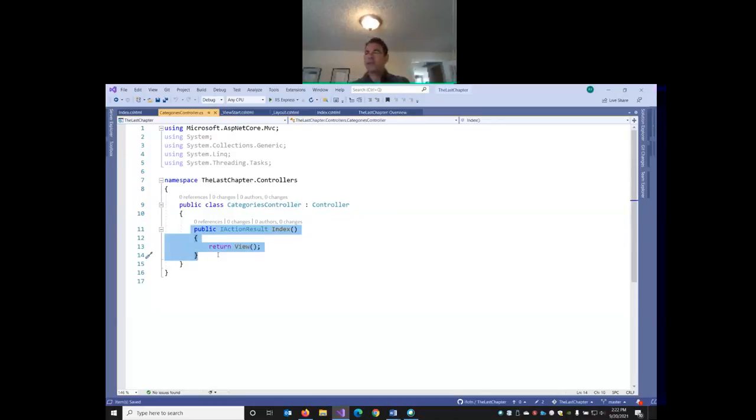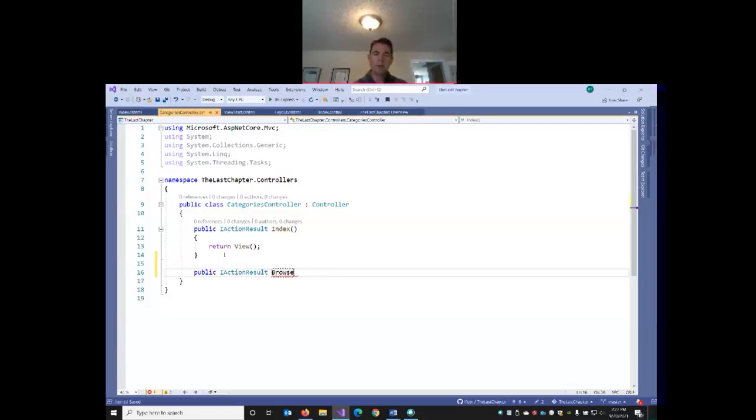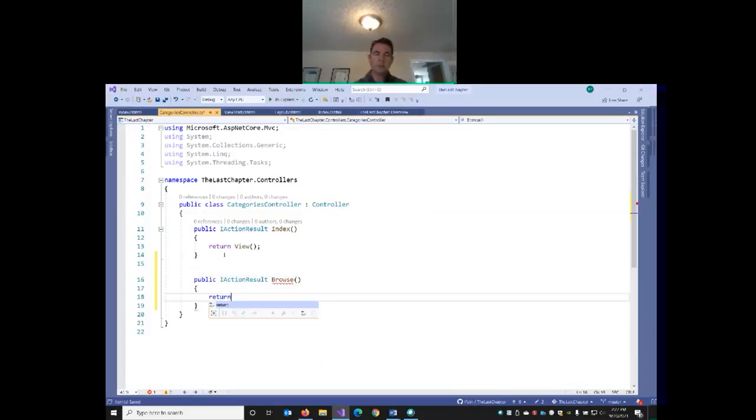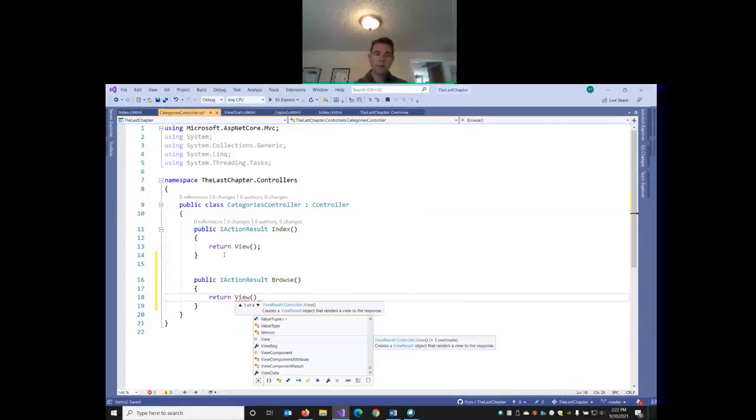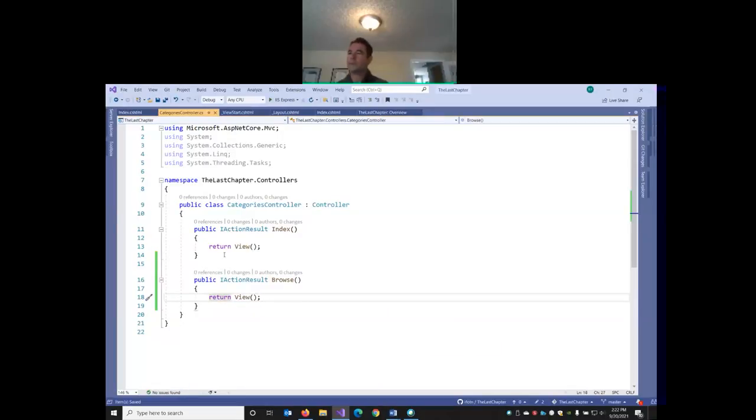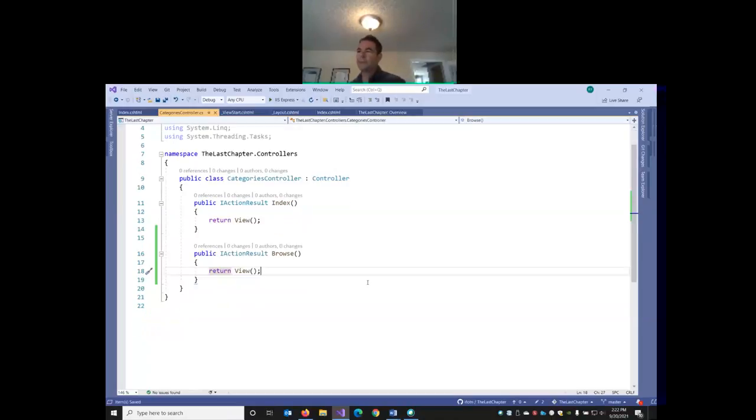So what do we need to do to fix this? How do we get rid of the 404? Yep. So Chris and Adil, we need both those things. We need a browse method in the controller, and we need a browse view as well. So we'll create a method called browse that will return the view. So exactly the same as the index method, just with a different name. Call it browse with a capital B.